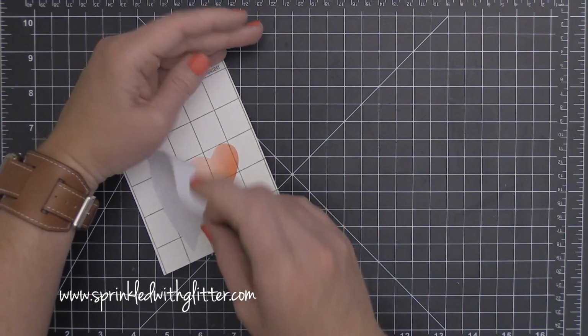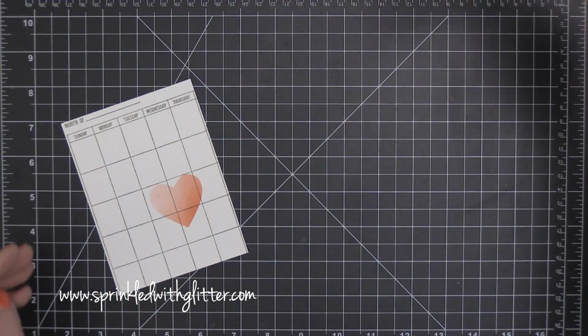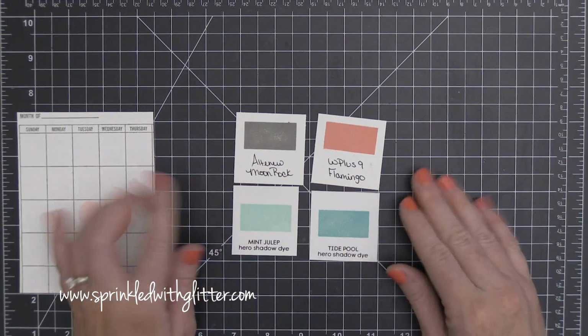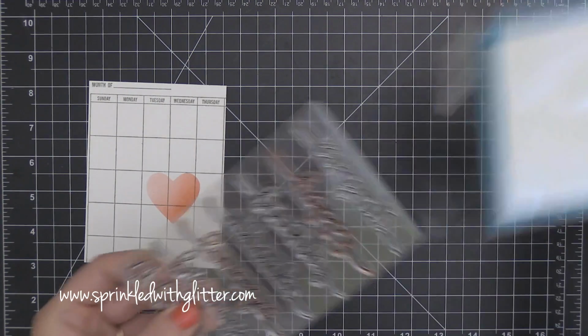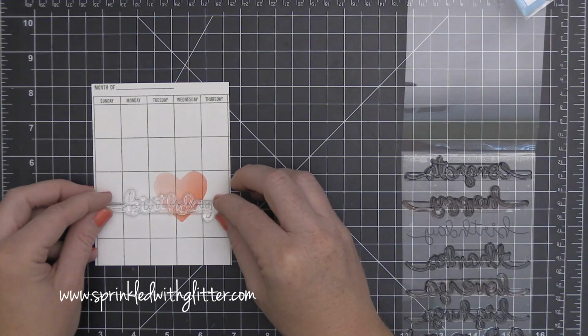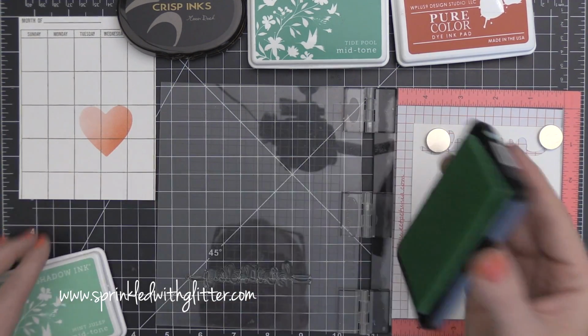I'm using the W+9 Flamingo dye ink. And I just used my ink blending tool to apply that, and I've kept it darker on that right-hand side. So once I had those two colors going on, that flamingo and the Moonrock, I wanted to pick a couple of other colors to go with it. So I went over to my ink swatches and I picked out the Mint Julep ink from Hero Arts as well as the Tide Pool ink. And so I'm going to be bringing those in as my accent colors.